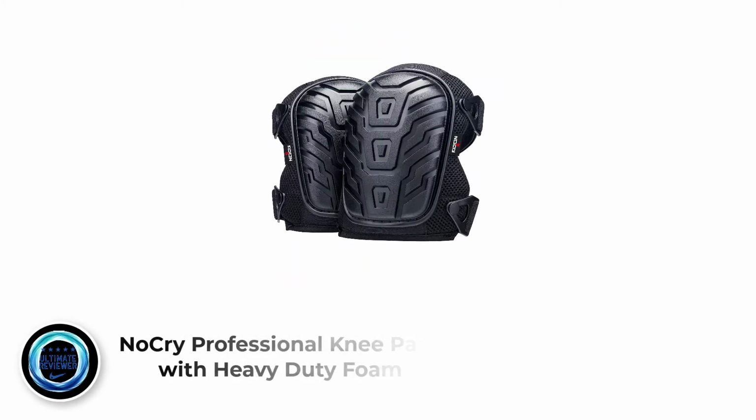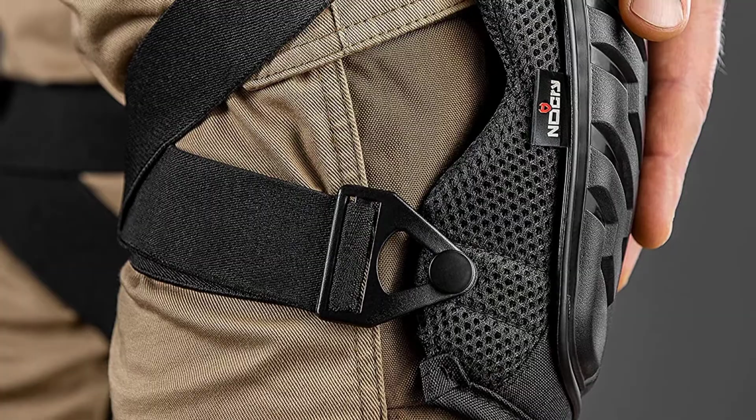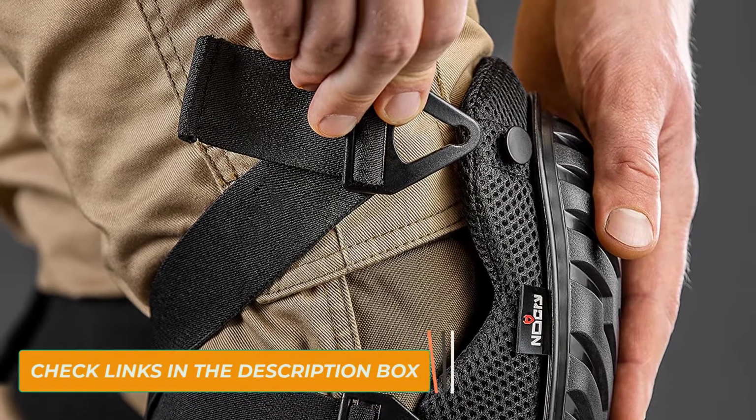Number 3. Nocre Professional Knee Pads with Heavy-Duty Foam. If you spend a lot of time kneeling on an uneven or hard surface without additional padding, you have an idea of how uncomfortable it can get. The Nocre Professional pads are like pillows for your valued knees. There are a durable EVA foam padding and a soft gel core behind the heavy-duty shield and thick foam.